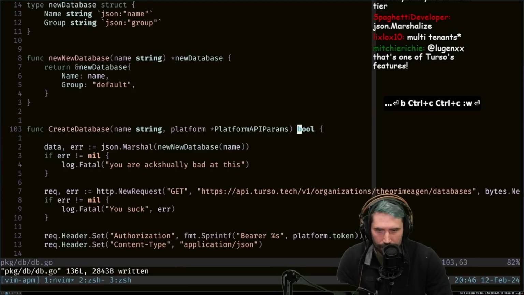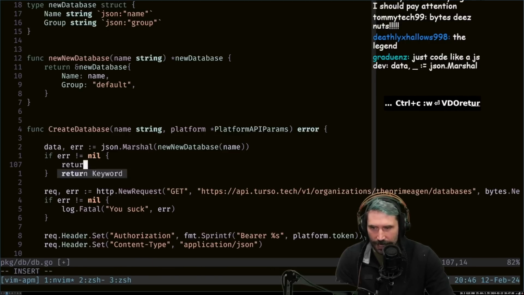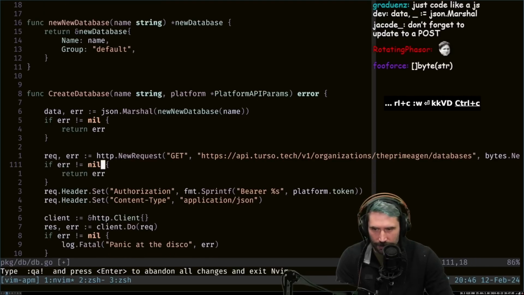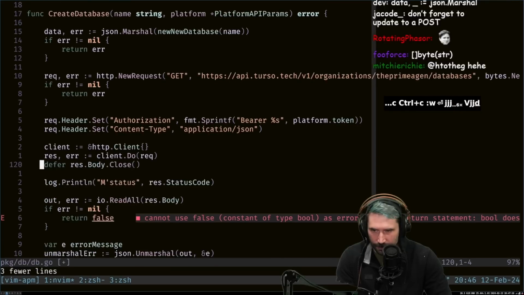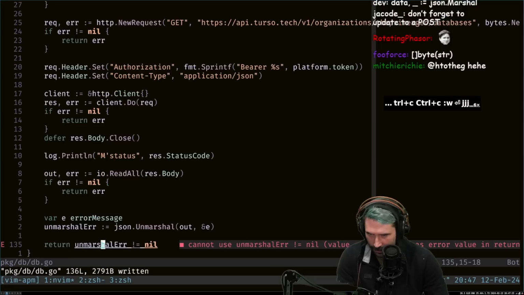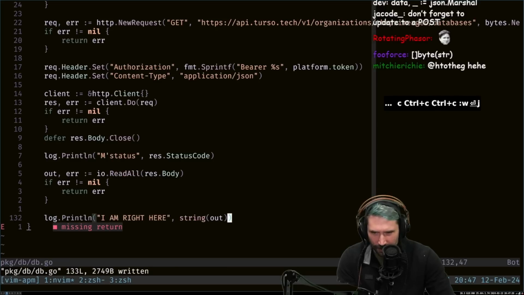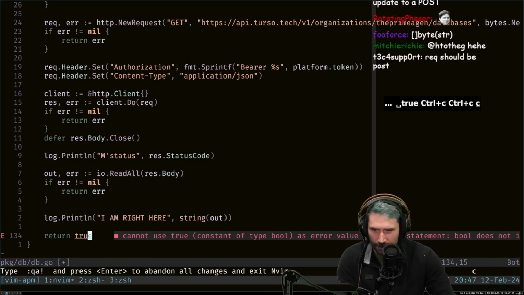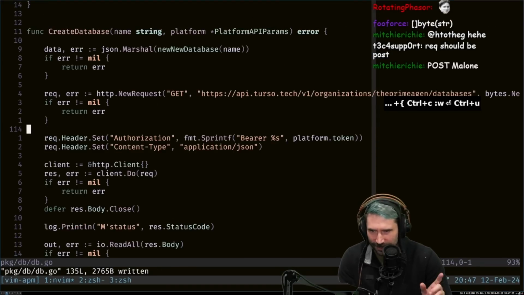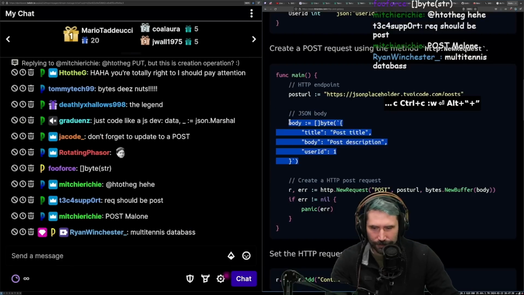Create database. Boolean. Well, that seems kind of like a stupid way to go about things. Let's not do that. I guess I could just return error here. Should we just return error? Would that be better? Okay, take that. And then I don't think I need that. I don't really know what to do with that other than we'll just do that for now. Return true, return nil. Yeah, that's good. Rec should be a post. Post. First try, really.